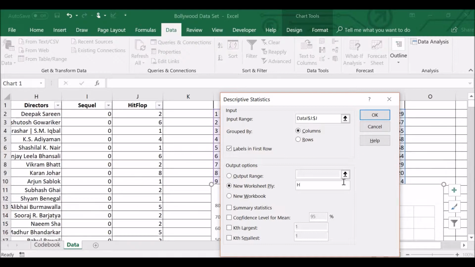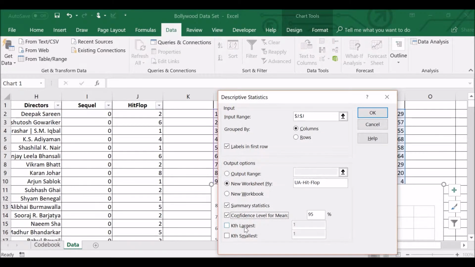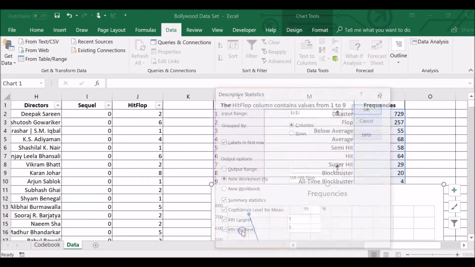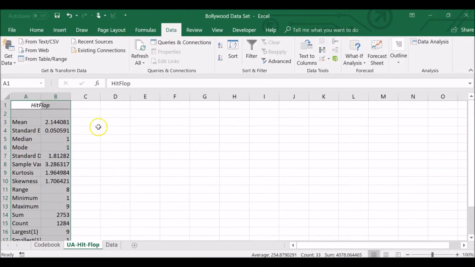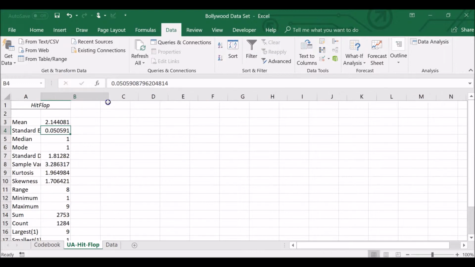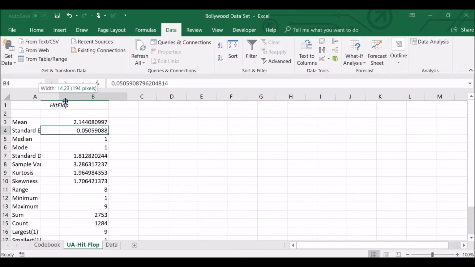So I will put hit flop univariate analysis hit flop. So I want summary statistics, confidence interval, right? Largest, smallest, click OK. So we have this information in the next sheet.